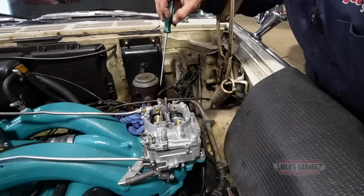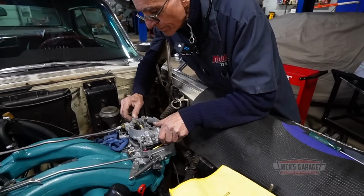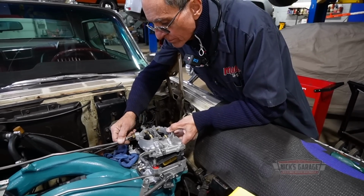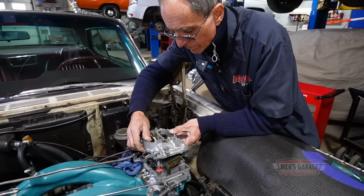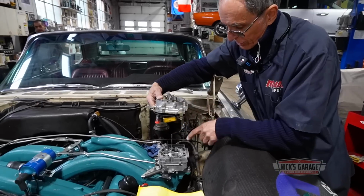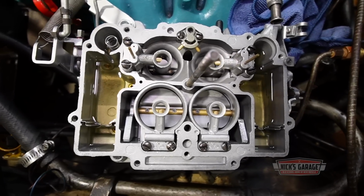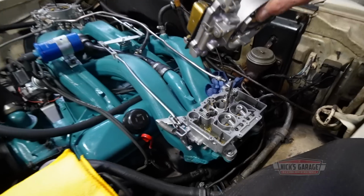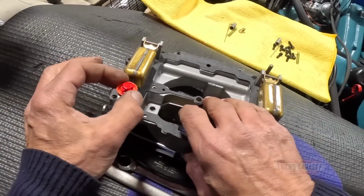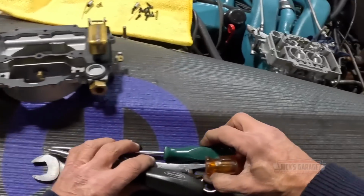One more bolt. Here we go. As you can see, the carburetor has the fuel. So there was no issue with fuel coming into the carburetor. And the accelerator pump is right there. Here we go. So what we're going to do is remove it like so.